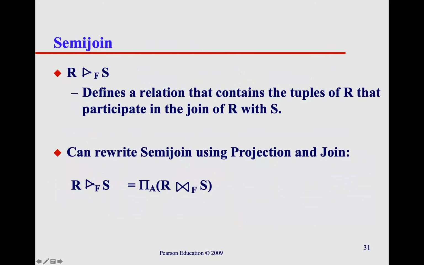Okay. And then the semi-join is where we join the two columns, but the result is exclusively taken from the leftmost relation. So in this case, we do a semi-join of R with S, but all we want is the columns from R. So it's as though we do a join of R and S, but then just project out the columns in R. That's called a semi-join.